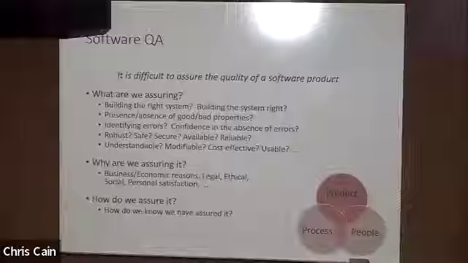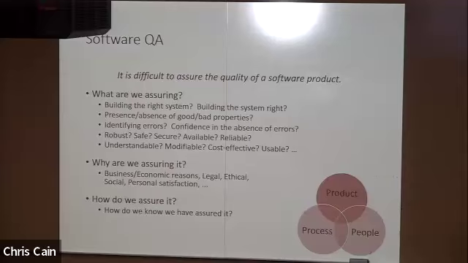Quality assurance in general is just a very difficult problem in software. How do we know that what we are producing, especially when you're part of a larger whole, is producing something of adequate quality? What do we want to assure? There are lots of things that we would want to use assurance for. Are we building the right system? That is usually some kind of client interaction. Are we building the system right? That is part of a design question.